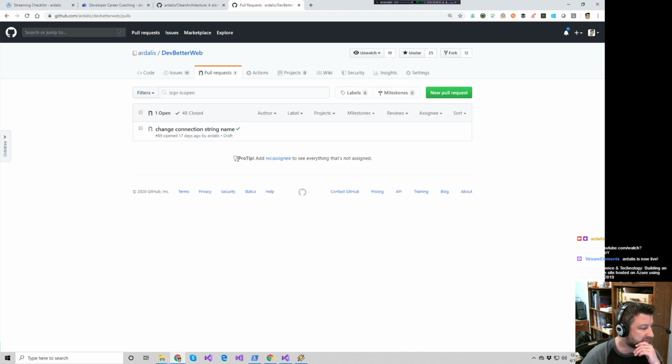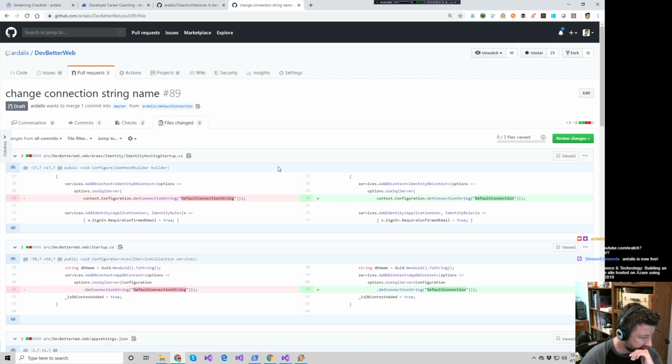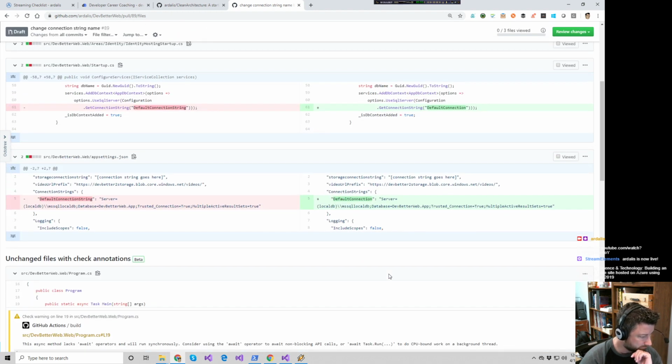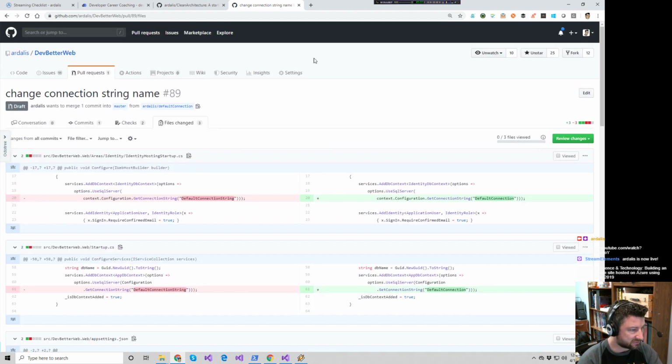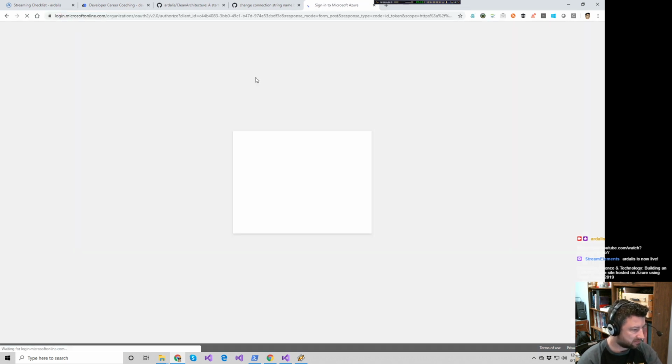Alright, so pull requests. I have a pull request. That could probably go away. I don't know if I still need this. I've obviously forgotten all about this. Let's see. That looks almost identical. Default connection string. Okay. Well, given that things are currently working, I don't want to mess with that, I don't think, because I want the one that I have out in Azure to be correct, right?